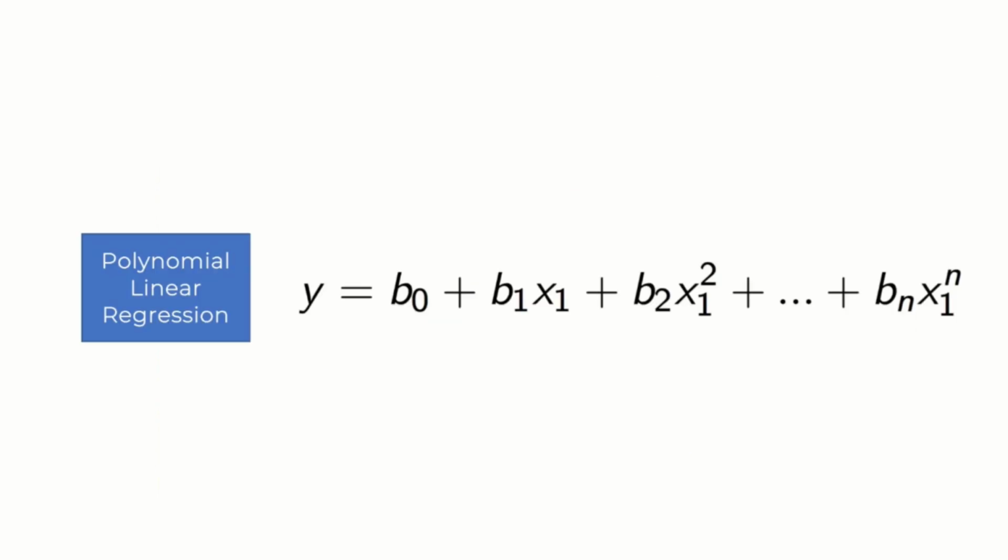Now we have one question left here: why is it still called linear? We saw those different powers: square, cube, and so on. So why is it called linear? If you look on the left, it says polynomial linear regression. The trick here is that when we talk about linear and non-linear, we're not actually talking about the x variables. Even though the relationship between x and y is non-linear, when you're talking about the class of regression, whether it's linear or non-linear, you're actually talking about the coefficients here.